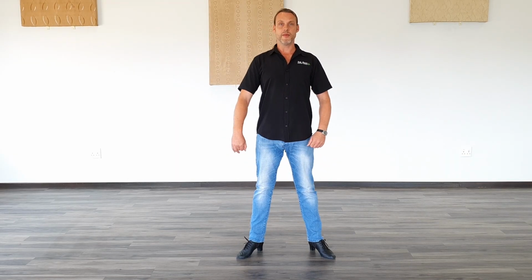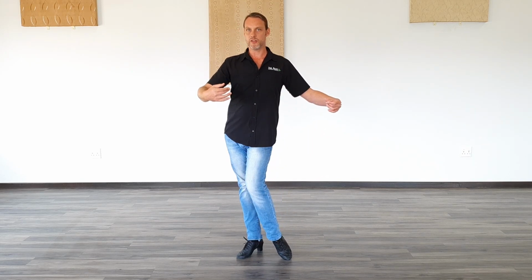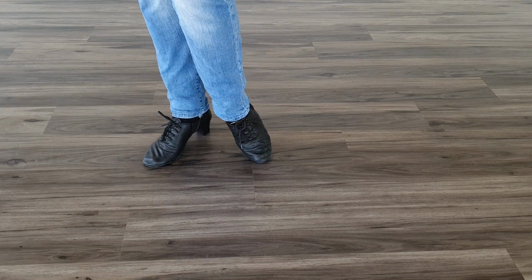So exactly the same action. Once again, I'm emphasizing your posture. Bring just your foot down into the floor and you'll settle into your hip slightly. Do not drop into the hip. That's going to cause problems at a later stage if you have to move out of this. So let's take it again from open position. Foot into the floor. Very nice.